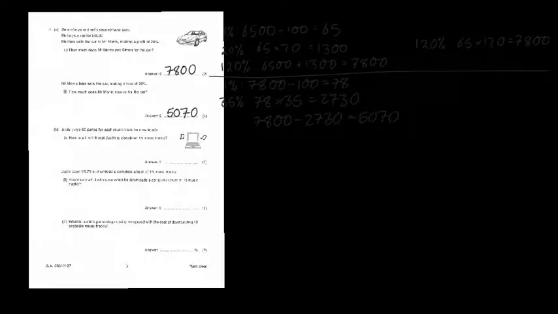Now you can think about this in terms of a one-step problem like we did the profit. You can think, well, it was 100%. We're now going to take off 35%, so it's 65% we want. So in one go, we can do 78 times 65, and then that will give us the same answer, 5,070. So if you want to do that directly, you can ignore that and just do it the way we just did it. But that's something different for those people that want to think about it a different way.